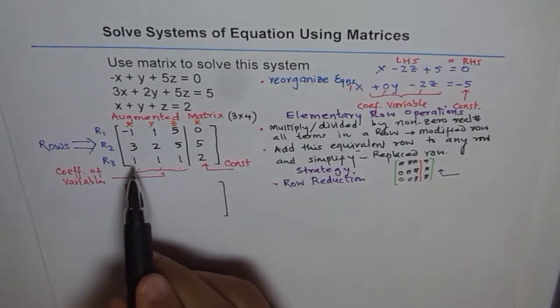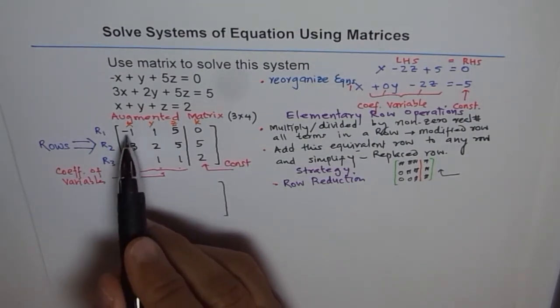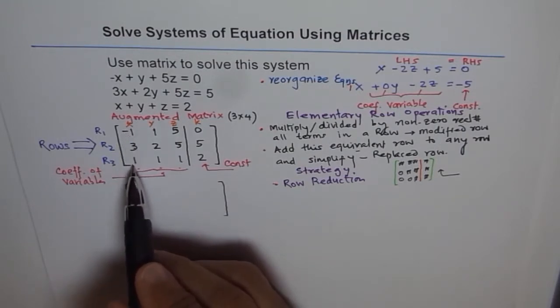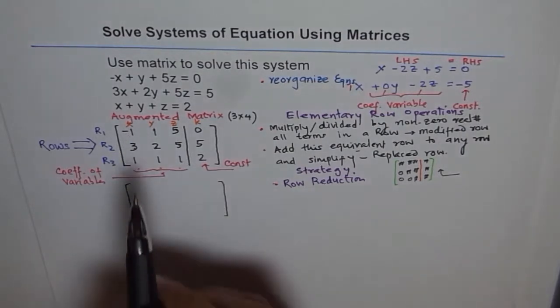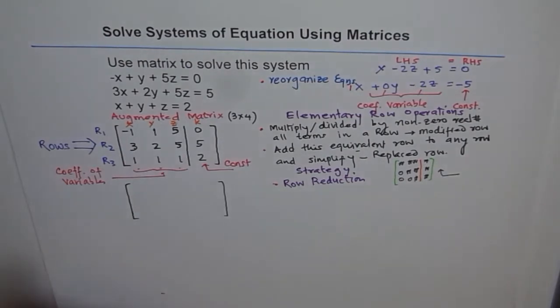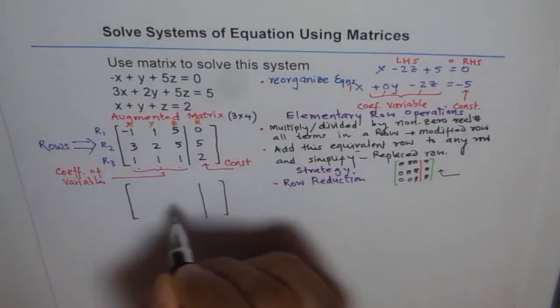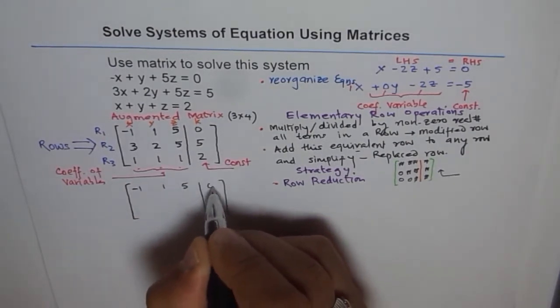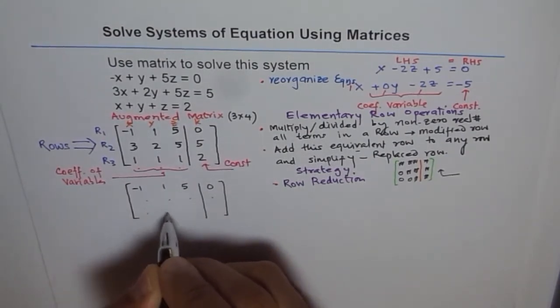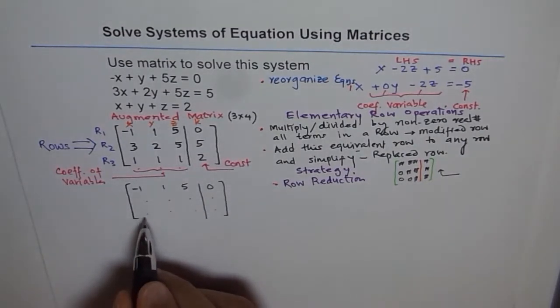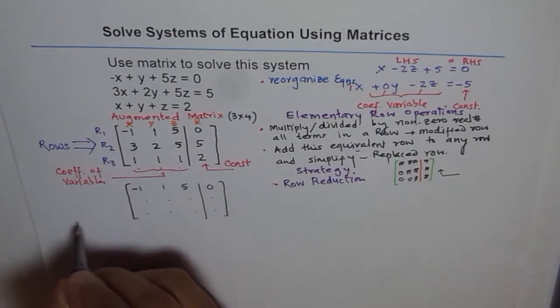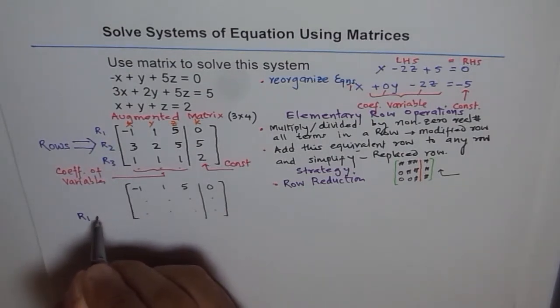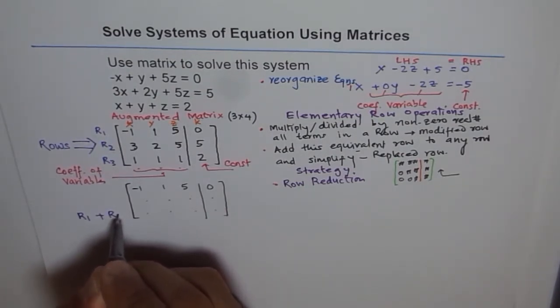Now here I want to make a 0. How can I do that? Well, if I add row 1 and row 3, I get a 0. Perfect. And as I said, row 1 normally doesn't change. So the first thing you should always do is write down row 1, so that you get your structure back, and it helps to fill in all the other values. We'll start from this corner, and here we will add R1 to R3. That is how we write it.